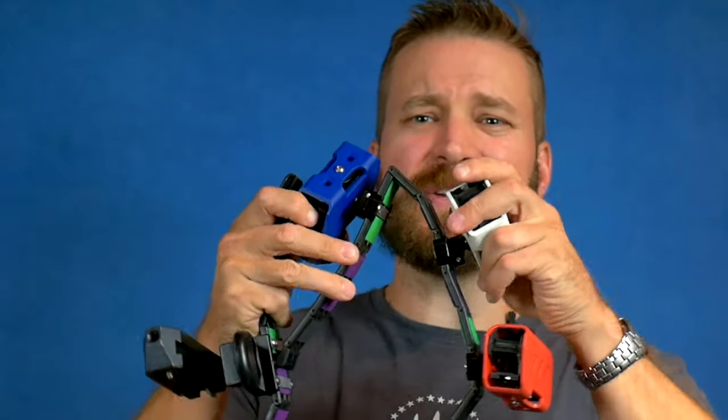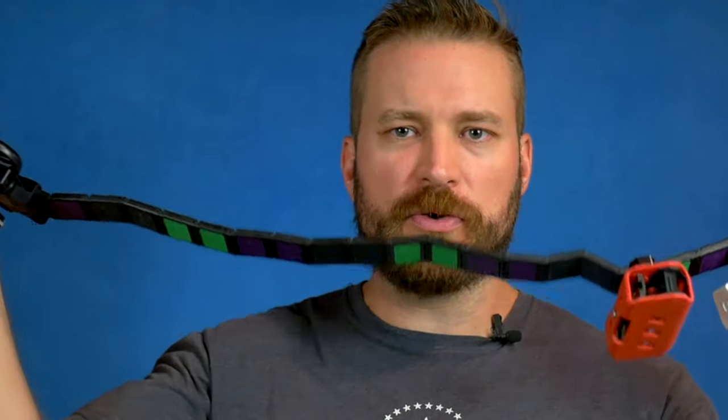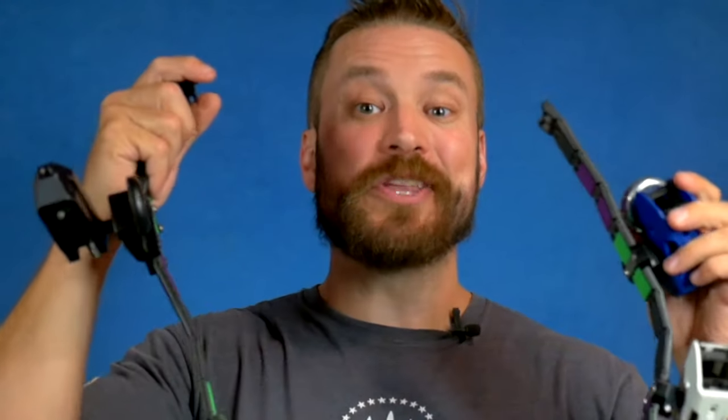Evaluating the belt along their claims — as far as stiffness is concerned, absolutely. This is far and away the stiffest belt I have ever tried. There is zero roll in the belt; none of your equipment will move. I am not using hyperbole or exaggerating — this is the stiffest belt out there. What's unusual is that traditionally, the old DAA premium belts, which are super stiff for an inner-outer belt, created hot spots on your hip bones and didn't have the best bind around the back. This doesn't have that problem at all. This thing is super flexible — it moves when you move. So you get the comfort of a flexible belt but the stiffness of a rigid belt. It truly is the best of both worlds.